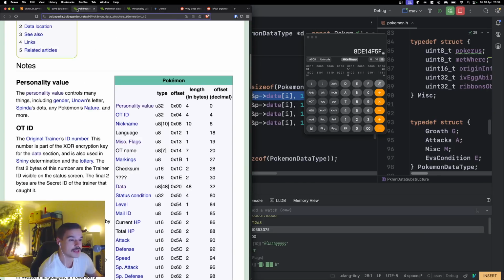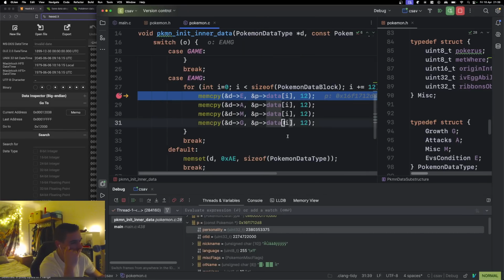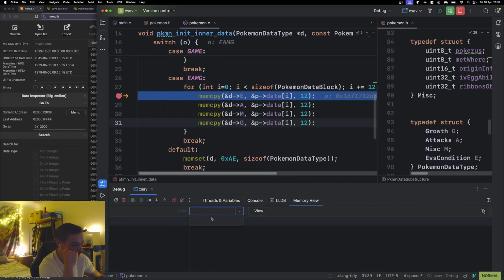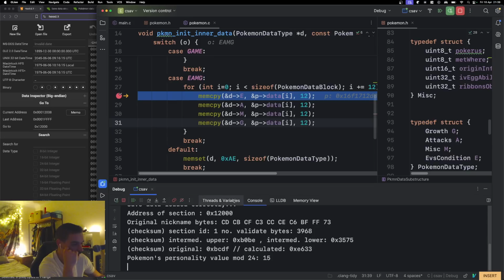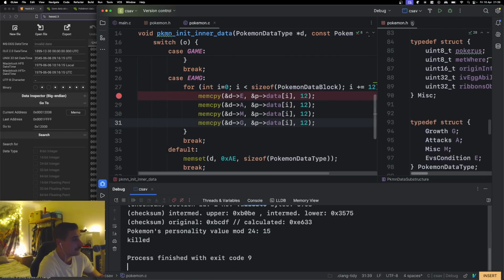In fact, yes, 4 bytes long. So that's fine. Okay, maybe it has loaded our data properly then. Also, this is interesting, memory view. Fine. Let's say it's correct.